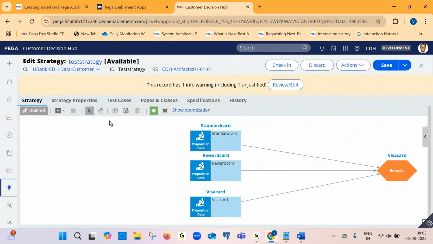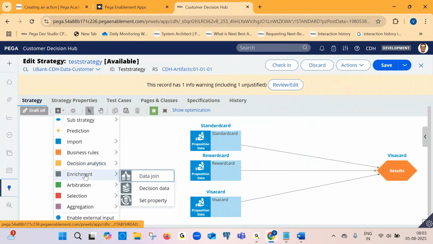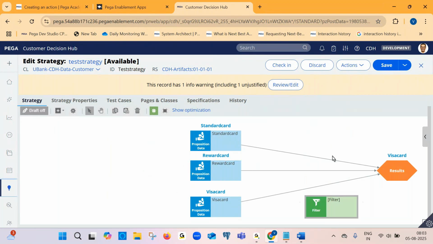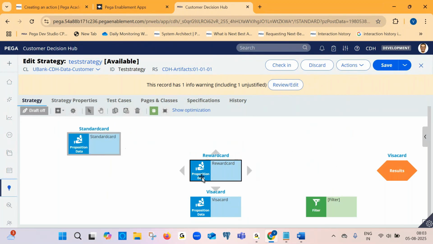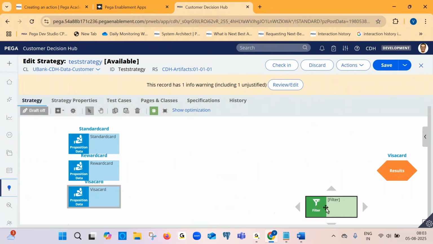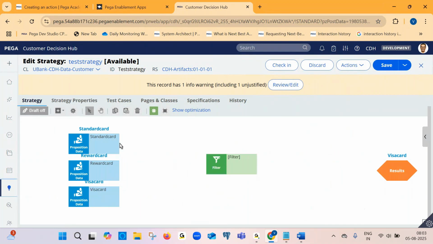Then how to test with the arbitration? Click on a filter component, then add this. Give me 2 to 3 minutes, because to get a clear understanding we need to explore a little bit. Add a filter component.